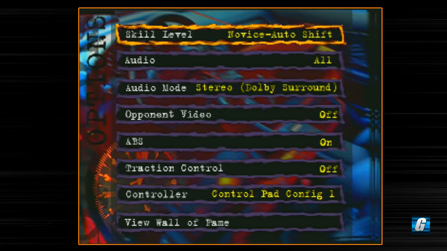So the game defaults to novice auto shift. I highly recommend playing this game on pro, because you'll get all the extra courses that you don't get on novice. Now I haven't actually played it on intermediate. I basically went from novice, being like, this game is fun, to pro, to being like, oh, this game's awesome. And I highly recommend playing this game on pro with manual shift. The other thing about pro is the top speed feels like it's higher. I don't know if that's actually the case, but manual shift does usually have a higher top speed overall, and that could be why.